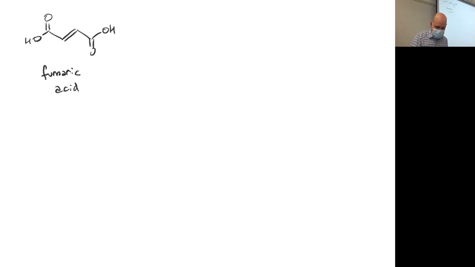But one of the steps is you start with fumaric acid and we turn it into malic acid. Most of the time these acids are deprotonated, so they're O minuses instead. So you probably get used to seeing this as fumarate and malate, but I'm going to draw them as neutral species. All right, so what is different between this molecule and the product over here?